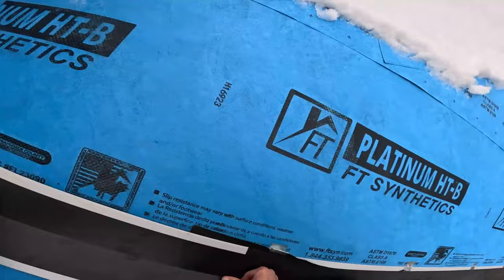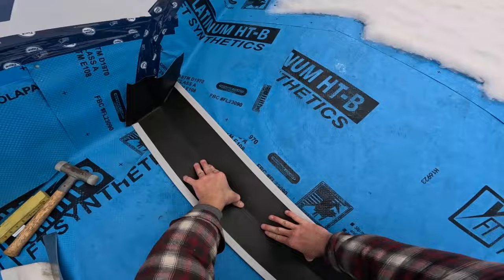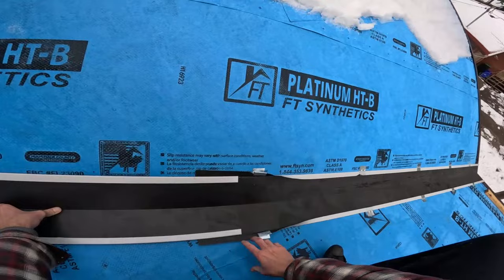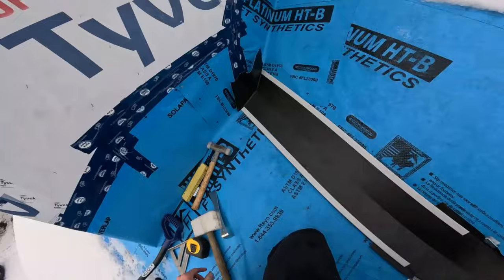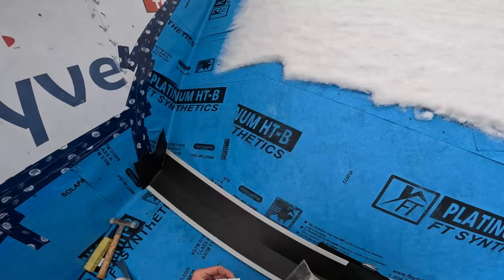Okay, I'm gonna leave that. We're gonna clip that right in place. You see how it's laying in there real nice? Everything in this valley area is exactly where I want it to be, sitting exactly how I want it to. And then I'm gonna clip it right here.